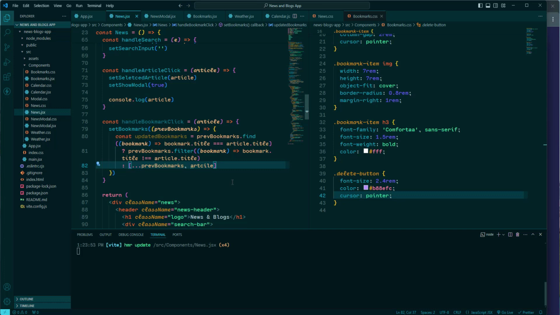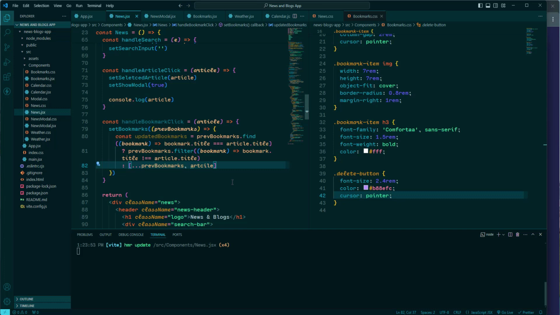The filter method is used to create a new array containing all elements that meet a specified condition. Like find, it also takes a callback function as an argument, which is executed on each element of the array. However, instead of stopping after finding the first match, filter continues to test all elements and returns a new array containing all the elements that satisfy the condition. If no elements match, it returns an empty array.